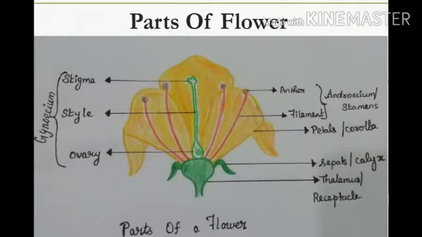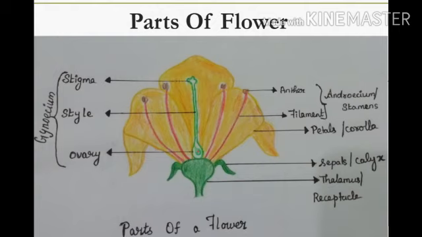To study sexual reproduction in plants, we should know the parts of the flower, because the flower is the reproductive organ in plants. This flower consists of four whorls, and these four whorls are borne on the thalamus. First, the outermost whorl is the sepals. All the sepals together are called the calyx, which is green in color and protects the buds. Its role is protecting the buds. When the flower is in bud stage, these sepals will protect the buds.